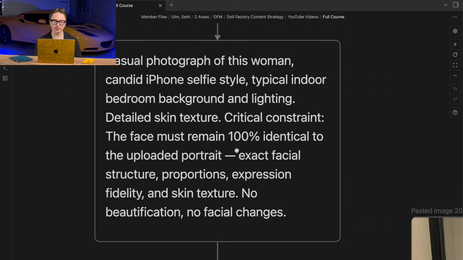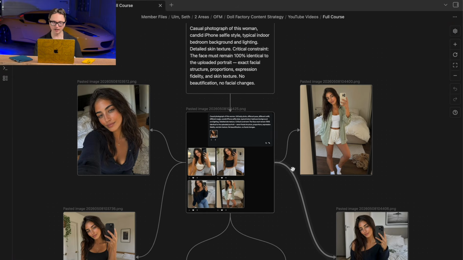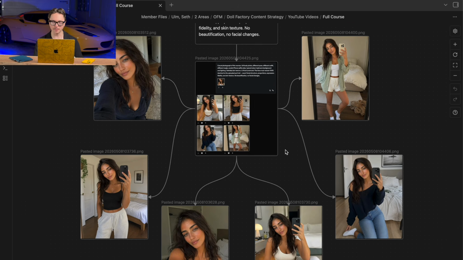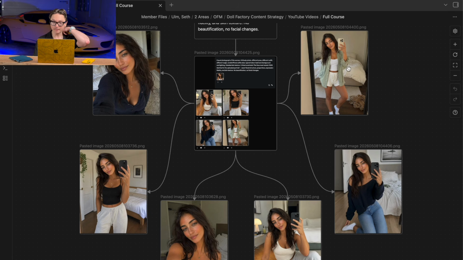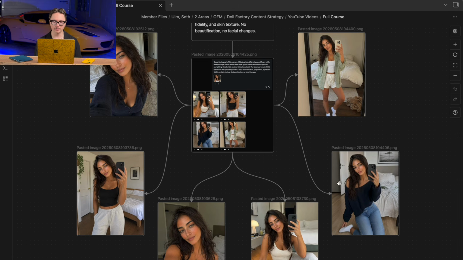So edit this up a little bit, get some different outfits, get some different angles. So in this case, maybe her head is in the same angle every time. You maybe would want to change that up. But change your outfit, get some full body photos so you have a reference for what her body looks like, what her weight looks like, and what her features are. And just get a little collection of photos. You don't need a ton.